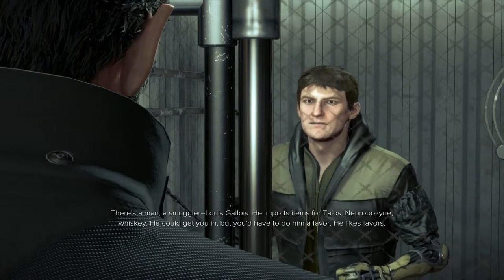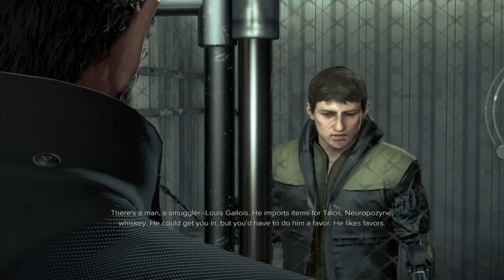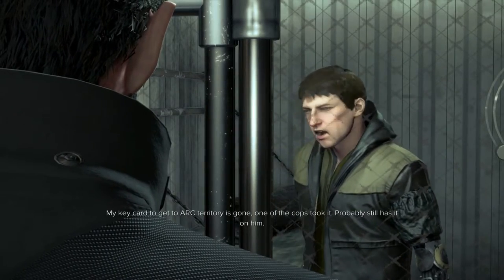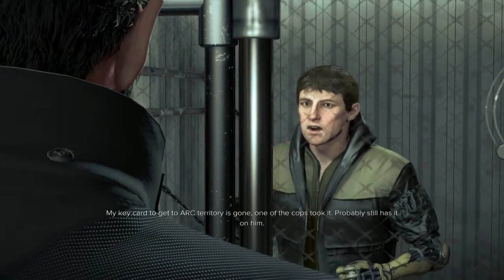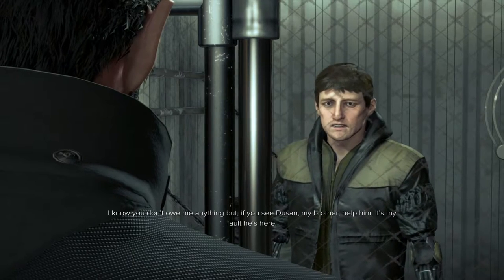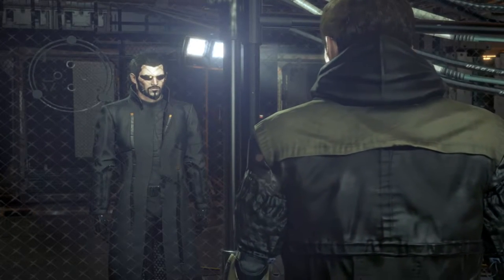There's a man, a smuggler, Louis Gallois. He imports items for Talos, neuropazine, whiskey. He could get you in, but you'd have to do him a favor. He likes favors. That's something. Any other ideas? My keycard to get to Ark territory is gone. One of the cops took it. Probably still has it on him. Thanks, I'll look into it. I know you don't owe me anything, but if you see Dusan, my brother, help him. It's my fault he's here. I'll see what I can do.